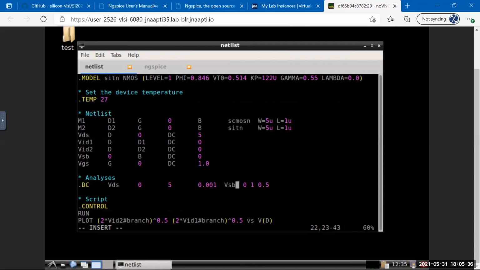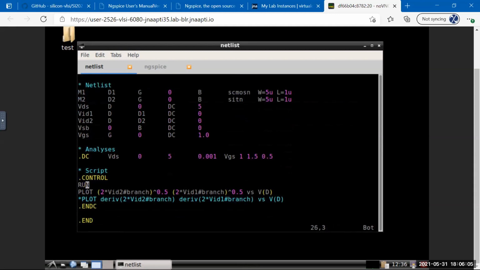And now I'm going to vary VDS for different VGS values, okay? So for VGS, I'll start from, if I roughly remember, 0.5 is the VT, so I can do anything above 0.5. So I'll do 1 and 1.5, a step of 0.5. So basically just 2 VGS values, not doing more. Maybe do 0.7. Let's do this first. Okay.